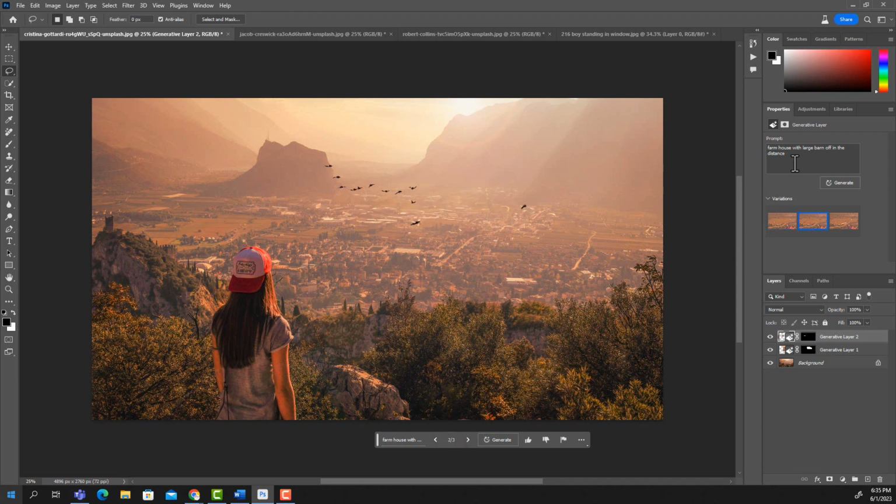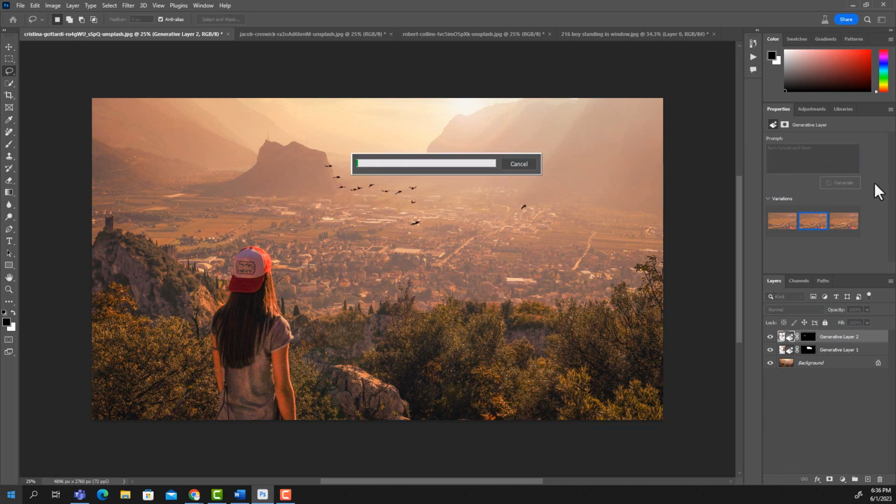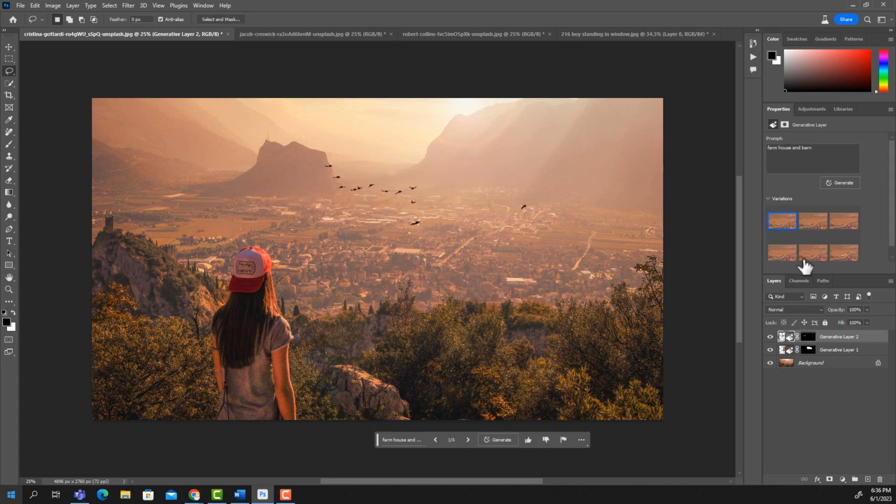Now, one of the things about this is that we can come here and we can say farmhouse and barn. And rather than say off in the distance, maybe it already knows it's in the distance, we can regenerate the images. Okay. Now what I like about this is that it doesn't eliminate the original 3, the first 3 that we got.